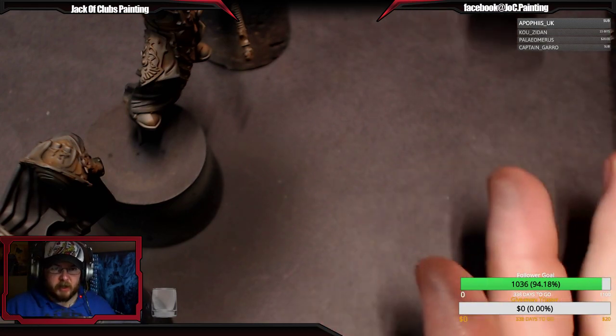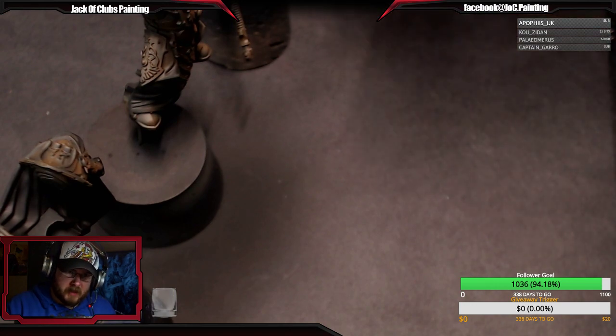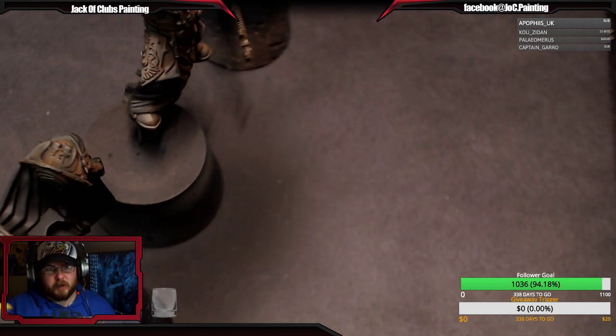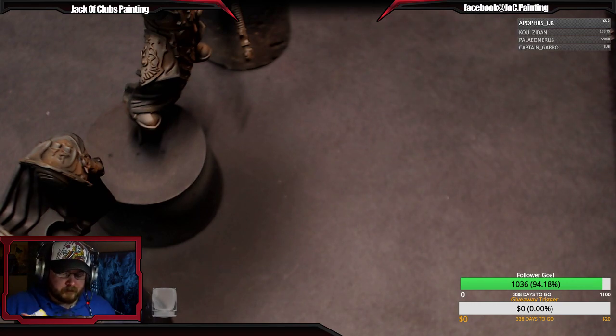So we'll put on a little bit of yellow, and then we'll come back and kind of spot highlight with our ivory, and that's gonna help us lock in that shine. And then when that's done, you can put in a wash, and we're going to be doing kind of a pin wash on this guy because I want his armor to be super nice and clean. And then the armor workup will be pretty much done until we get into the edge highlight phase.